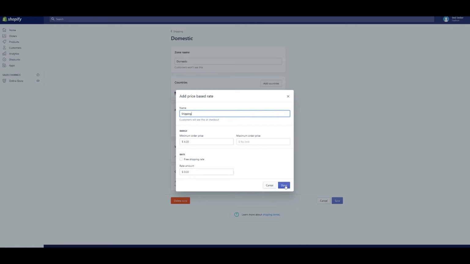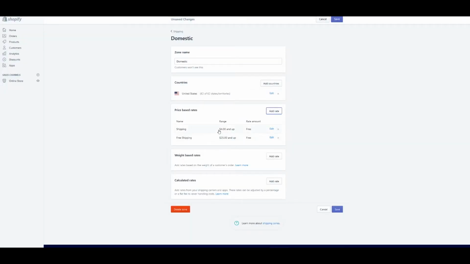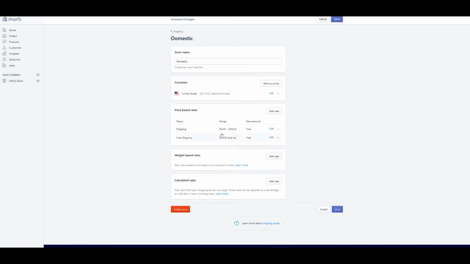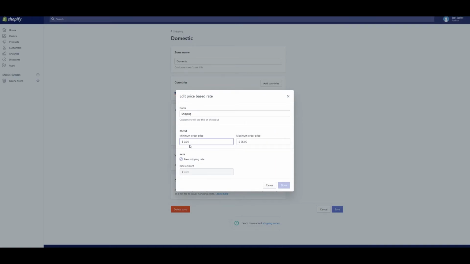You type shipping. And then, so anybody who orders $4 and up, or actually, let me change this from $0 to 25. Anybody who orders under 25, oh damn, did I click free shipping? Oh, I did.